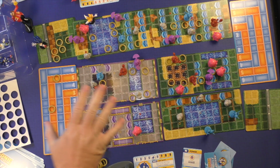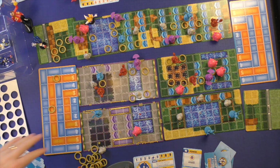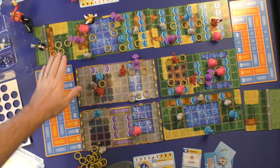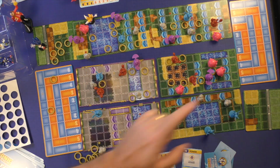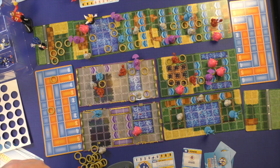So in this section of the game, I'm just going to show you the flow of the game. Now, this part of the game shows you a game after it's already been finished. So the tracks are out, the turns are out, the finish line. So this is what a game looked like when we were done with it.